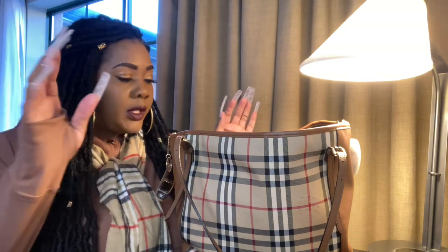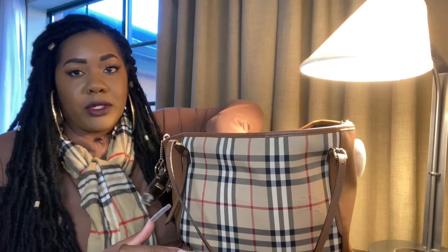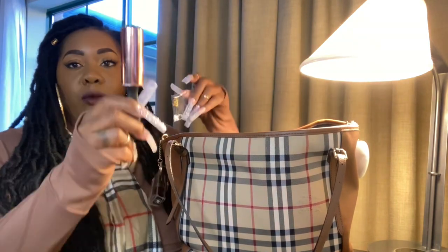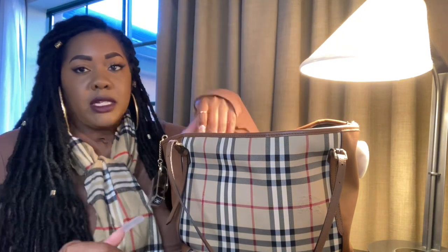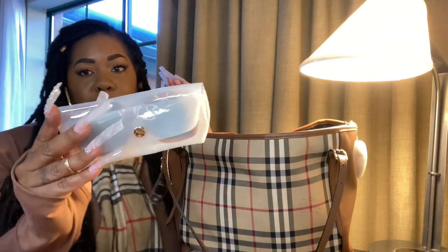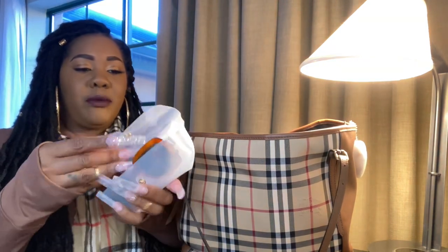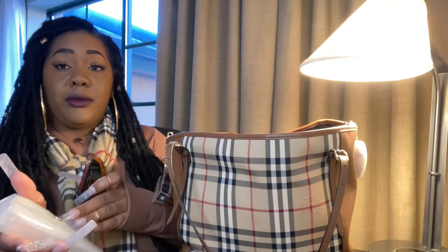I have a Tootsie Pop in here and my earbuds. I have my money holder, a lint roller, and one of my hair jewels just in case. On the side I have my shades — I went to Dollar Tree and got all the colors. And my favorite pair, my Gucci glasses. They fit really well on my face, so I brought them for the trip since it was sunny coming up, though then it started snowing.